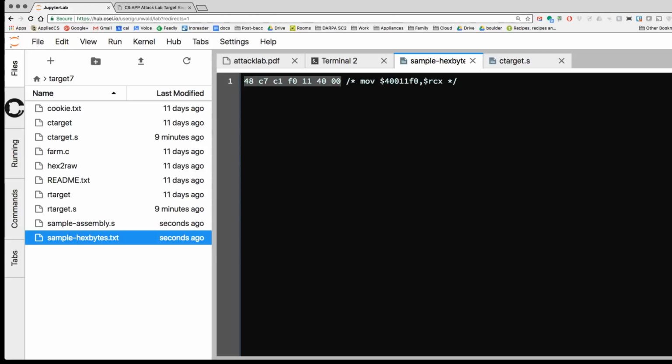These bytes are each 2 hexadecimal digits, and each number here is going to be a separate byte in the data. What the hex2raw program does is it translates this human readable ASCII representation of this file into a file that actually has these bytes.